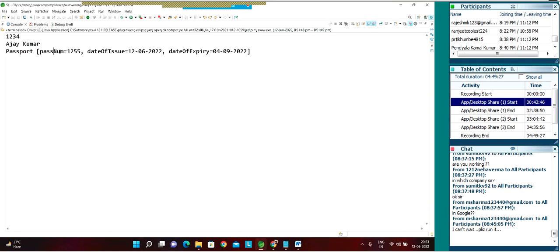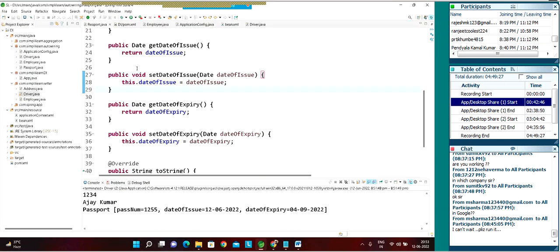So let's see this one. It's written this way, and I do the SOP to get things. So it's printing this 1255, but these are dynamic values. If I execute tomorrow, it will change this value. Okay, 4th September. So you can see this is calculated. Maybe 84 days must be there. Okay.